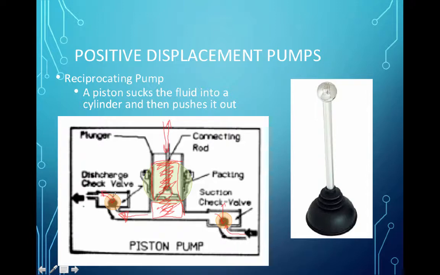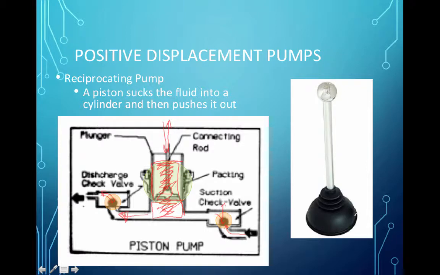Some issues on these: if the downstream check valve somehow gets damaged, the pump will destroy itself quite quickly. One or two strokes and the packing will fail, and then this part of the housing will split, and they leak pretty good. Now these are used a lot in sewage plants still, so when they fail, it's kind of nasty. So a lot of effort is put into being sure that there's a pressure relief on the downstream side so that this check valve can't fail, or at least it has alternate paths.